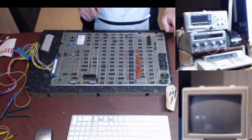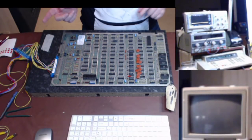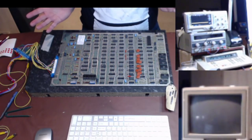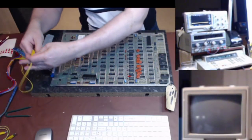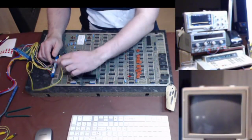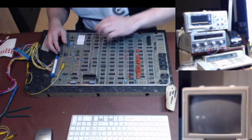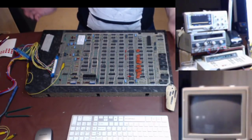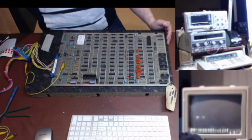Alright, so I'm going to fire it up. In the bottom right hand corner you'll see my test monitor. On the top right hand corner you'll see the oscilloscope and the Fluke, which are both powered up and ready. The only other thing I'm going to do now is connect up the test clip. That grounds the test point and is a bit like opening the coin door and switching the test on. So if I reach over there.